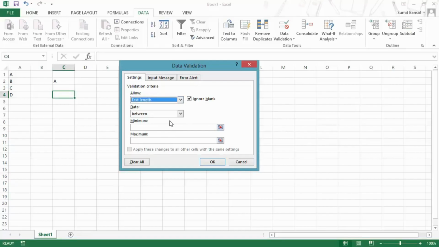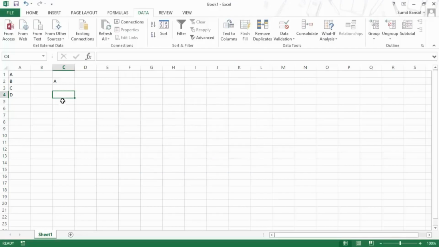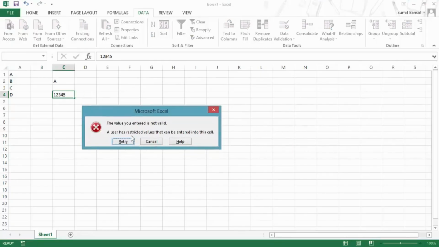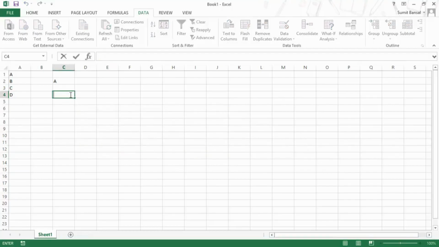In terms of text length, you can specify how long the word or the text or the content could be. So in this case, if I say that I want people to enter their email ID or say their phone number, and that could be a minimum of 10 digits and maximum of say 15 digits. Then if I try and enter something here, so if I try and enter 1 2 3 4 5 here and hit enter, it would not let me do it. So that it kind of puts a condition on the user that if you are inputting something here, then their length should be a minimum of 10 and a maximum of 15.